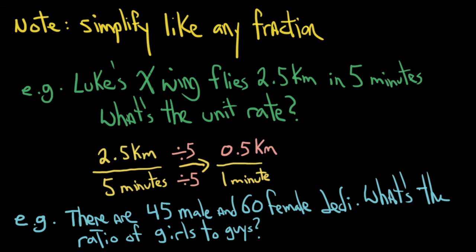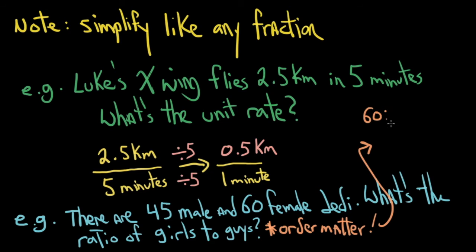Now I specifically said this for a reason, because I want to make a little note here, if you're paying attention. So my little note, little star, is order matters. So notice, what did I say? What's the ratio of girls to guys? So you have to write all of your ratios in what the word problem says. So you have to look and read it. Don't just blindly write down 45 to 60. It's not 45 to 60. It's actually 60 to 45. So you would write it down in that order.